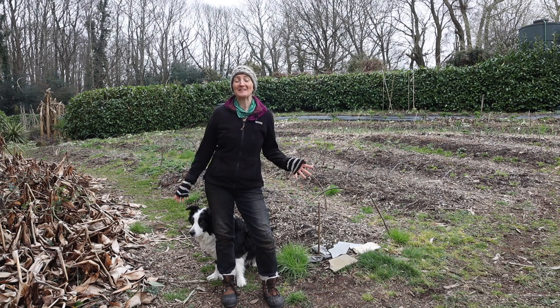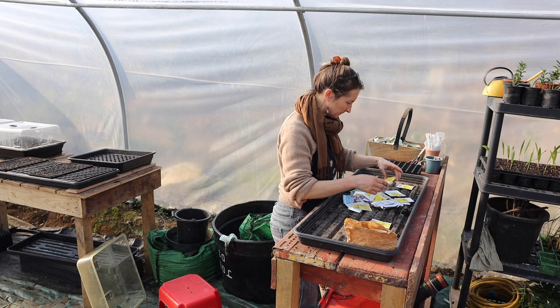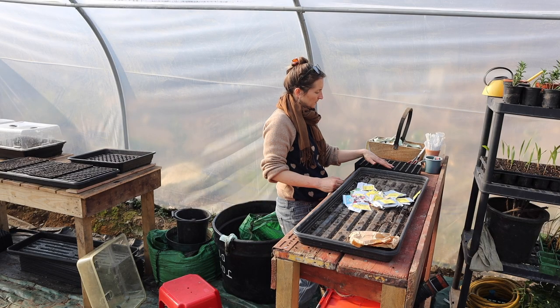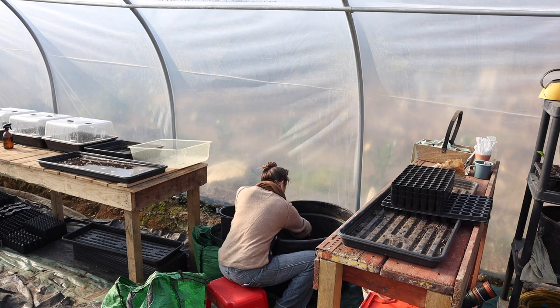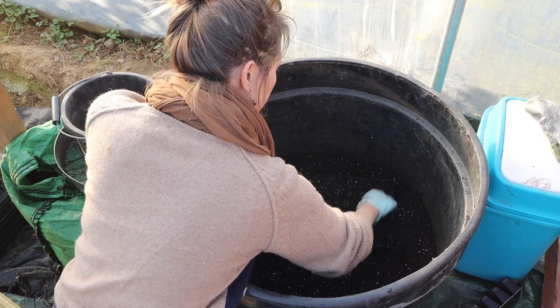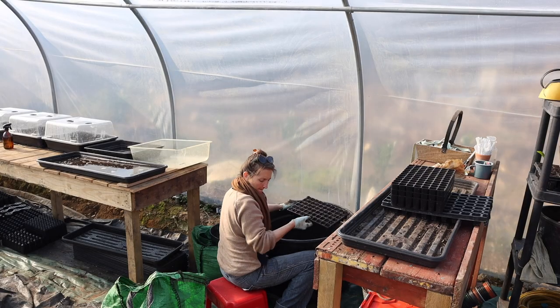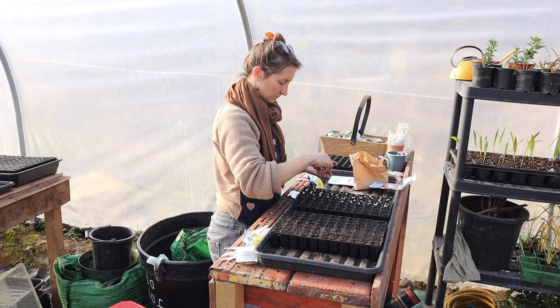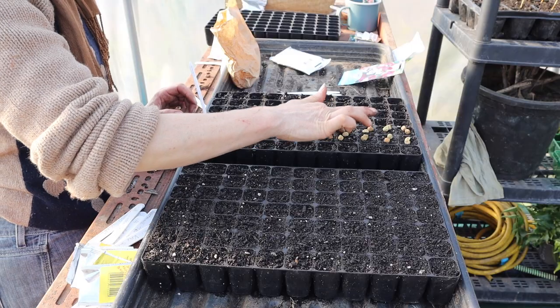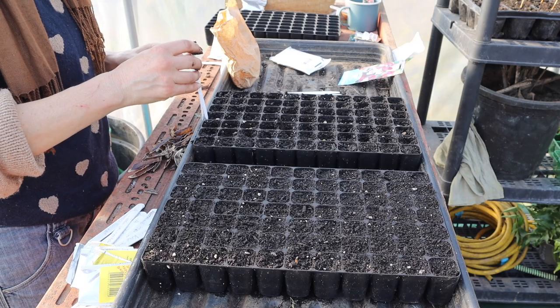This week is all about bed prep and getting some of our first seeds started for spring. At first I felt a little overwhelmed by all of my seeds for early March, but as soon as I worked out which ones to put in what size trays it all came together. I've sown lots of different peas and lettuce varieties, cooler loving herbs like coriander and dill, and I've sown all of my tomatoes, chillies and aubergines, but I'm taking those inside to germinate.